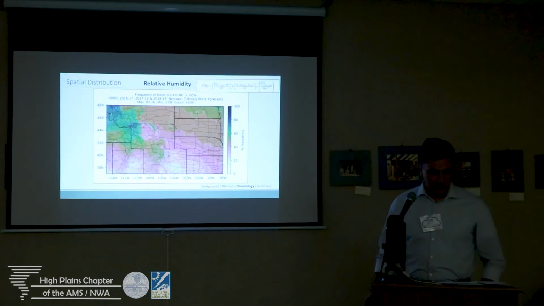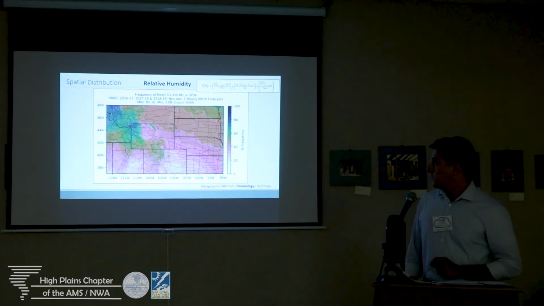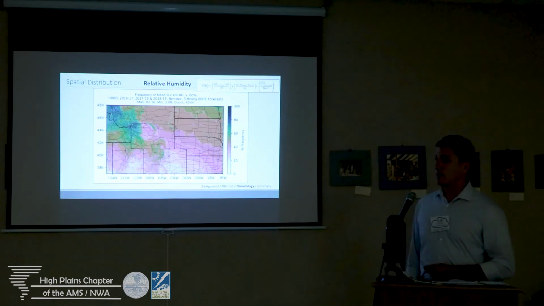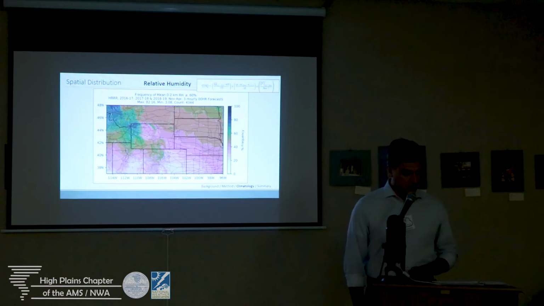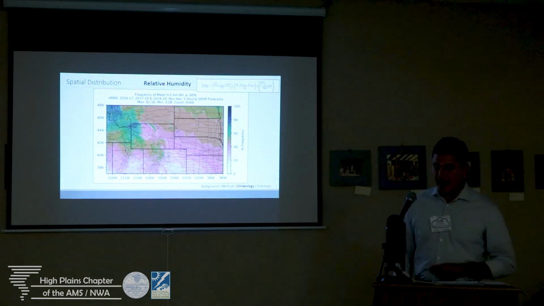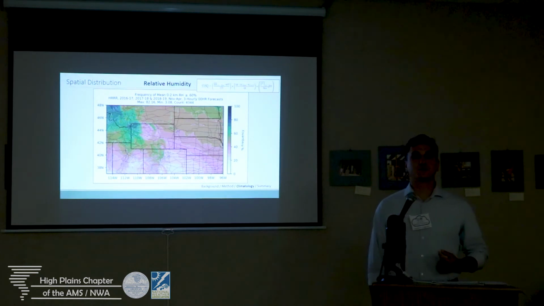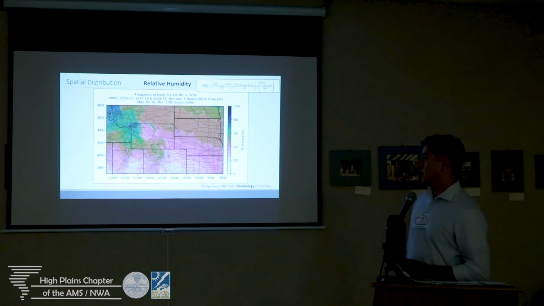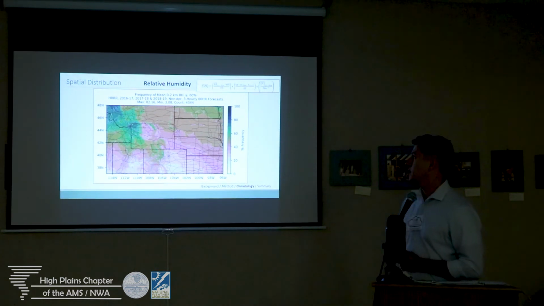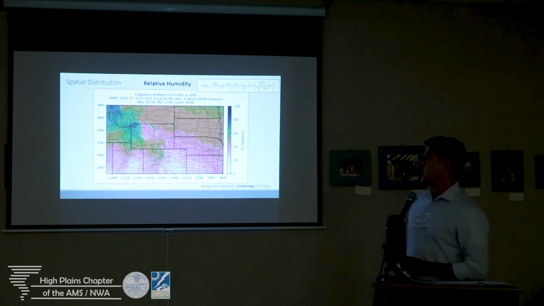So now I wanted to get into the spatial distribution of snow squalls, and here it's the same plot. So this is the frequency of the mean 0 to 2 kilometer relative humidity greater than or equal to 60%. So we see local maximums in this plot along and upstream of, or on the upslope side of, major ridge lines. So for example, the Bighorn Mountains in north central Wyoming, we see along that ridgeline and just on the upstream side a maximum.